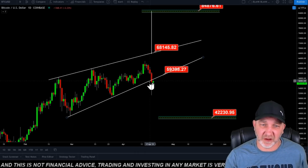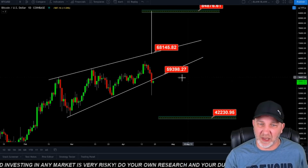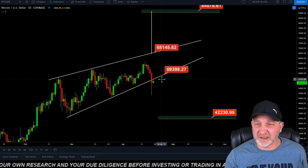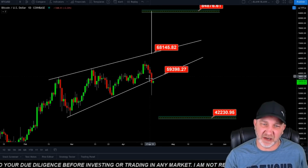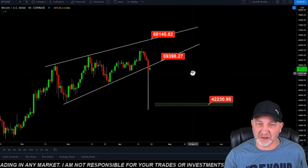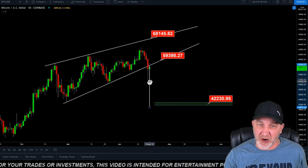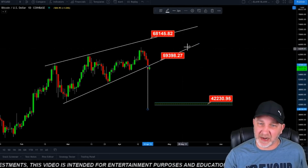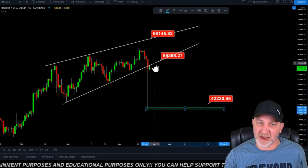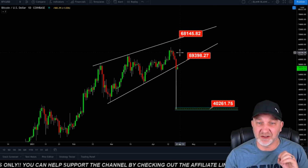We went to our target as discussed in the last chart, came back up, and we've retested the bottom of this rising wedge. If this is not able to get back inside here, and this is the daily, so it's about 57.6, 57.7 area for today. The measured move that we had put on here from last week, I was looking for it to possibly run all the way up here. We've obviously dropped quicker, and as we discussed, depending on where it broke, that would change the target. Well, that broke early, so now the target, as long as we don't get back inside this rising wedge, is around that 40,200 range. So that is a possibility.